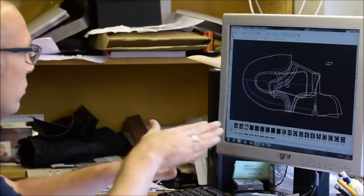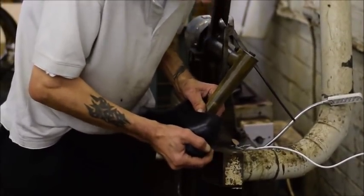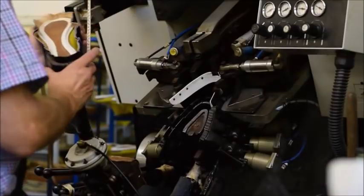We design the shoe and then we have a last maker — somebody locally in Northamptonshire — who makes the last and does a sample last, usually in size 8, size 42. We bring it back here and do what we call a pullover: we pull the upper over the last and see how it looks, then do a fit test at that stage. We've got a couple of people here that are sample size with almost perfect feet, so we make sure the shoe fits — not too deep or too short in the toe. At that point you can make adjustments; once you go to bulk production it's too late. So there are various adjustments and it goes back to the last maker — you might put a little more depth here or make it a little shallower, and that's how it evolves.